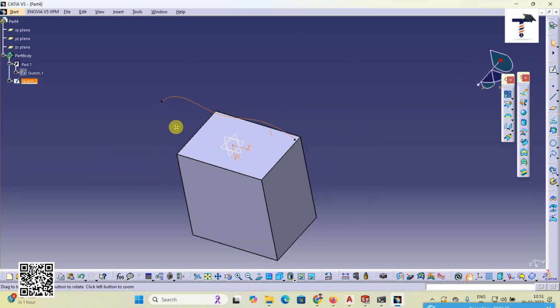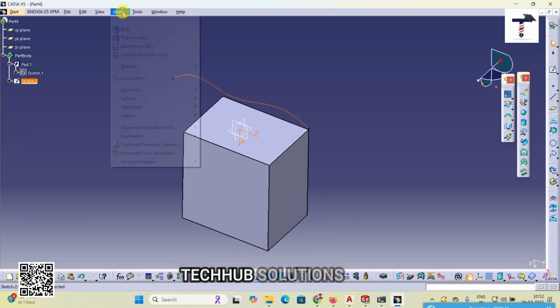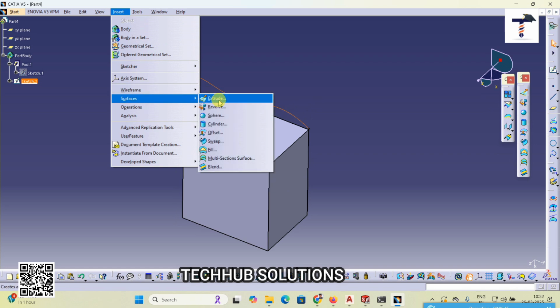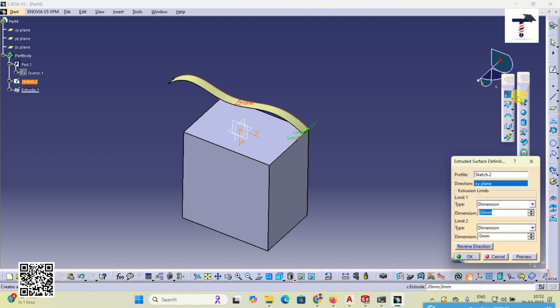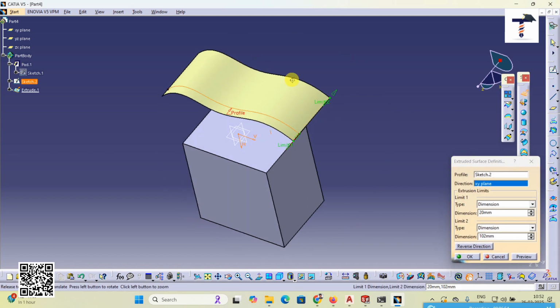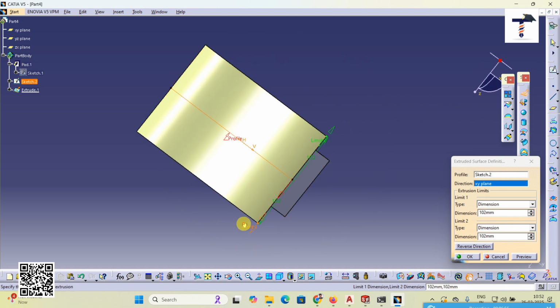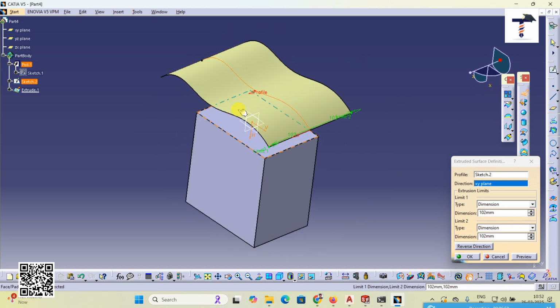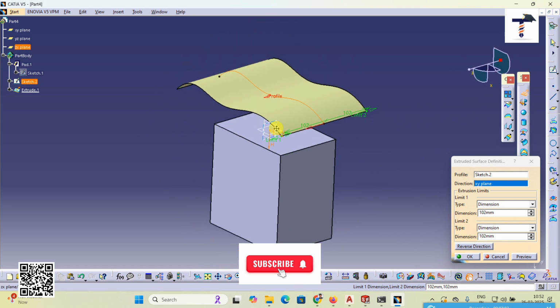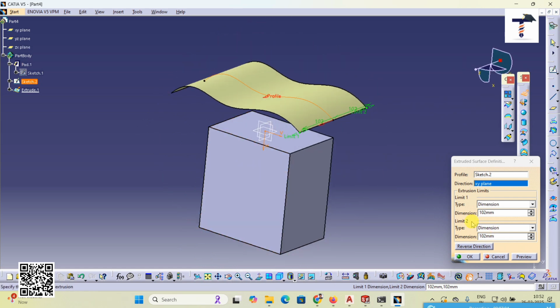So now this one is surface design, entering, and go to insert wireframe, or go to surface, extrude. You can go from here or from here also. So now this one is selected automatically. This surface is much larger than the solid. From the top view we cannot see the solid body. That is the main object.